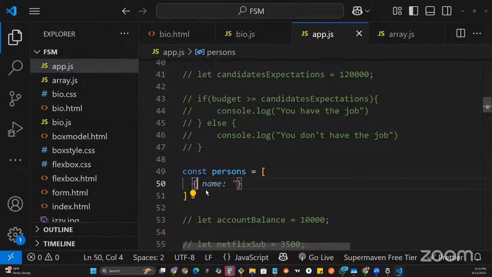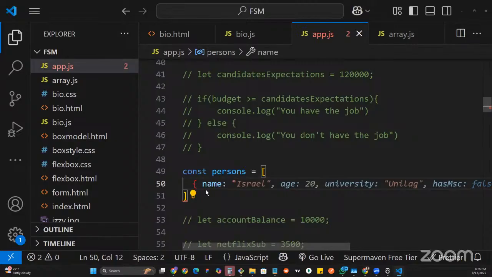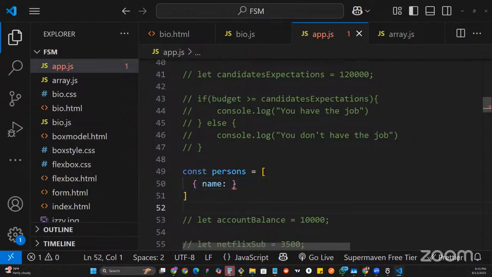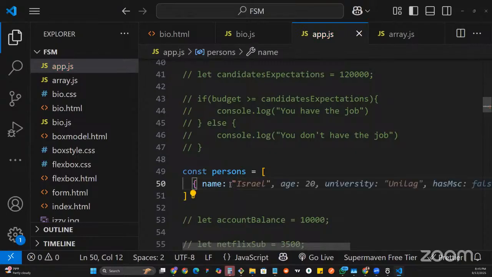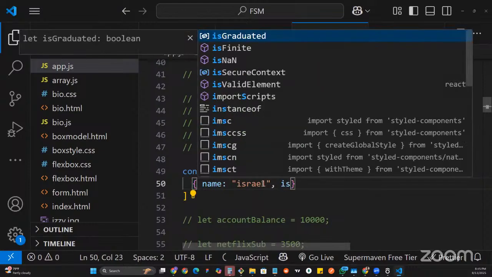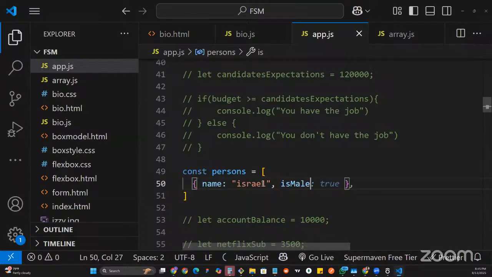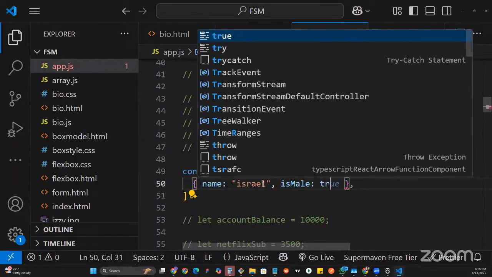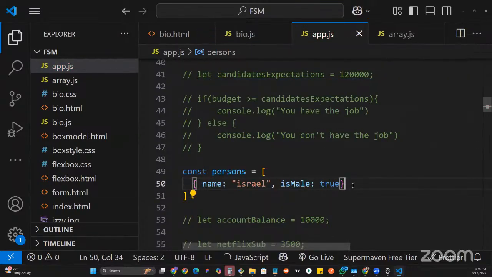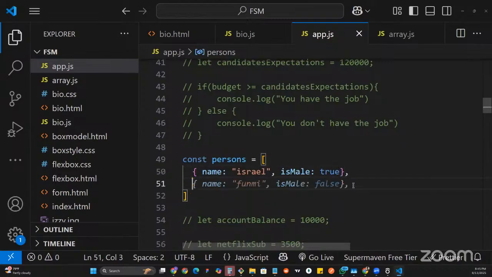So name is Israel. Then I can say isMale true. And I can create another one and say her name is Fumi. isMale false.